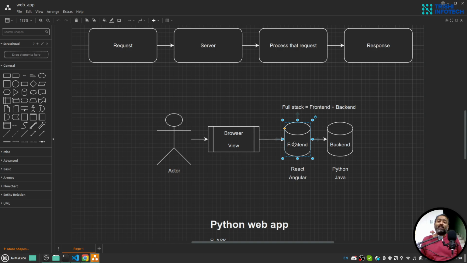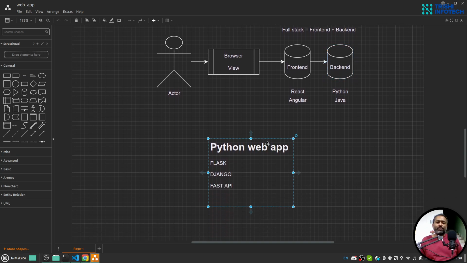Based on the back end's response, front end generates a view and sends it to the user, and the user can interact with that view. So with this modern technology, front end can be written in React and back end can be written in Python or Java or any programming language.